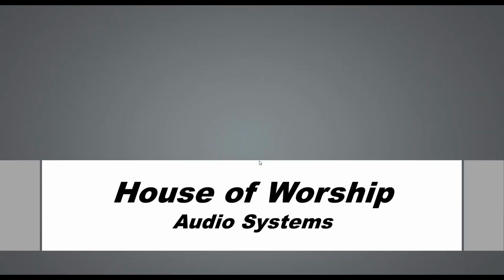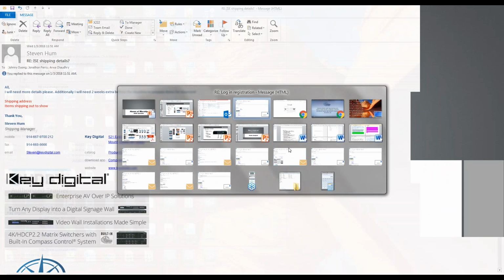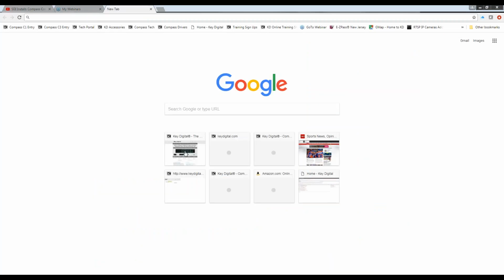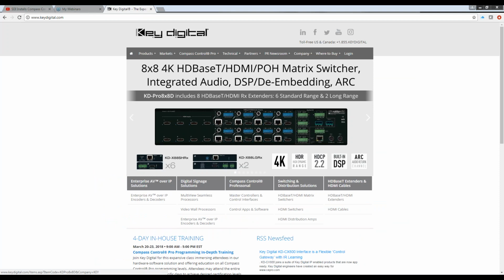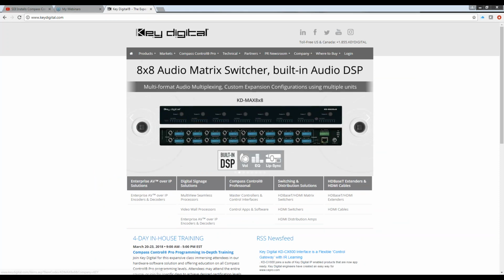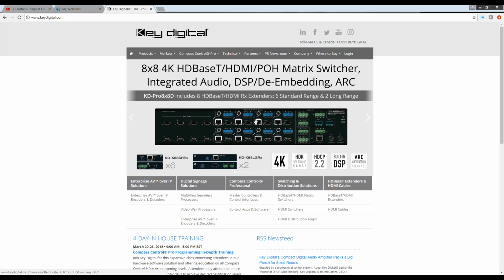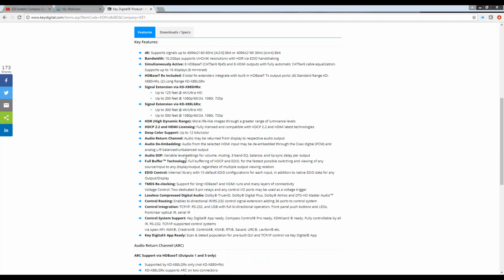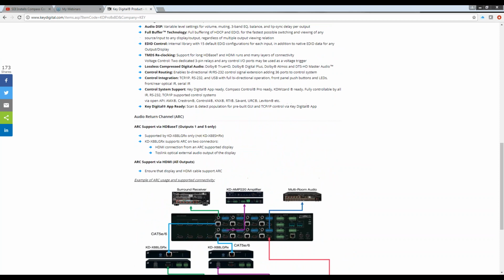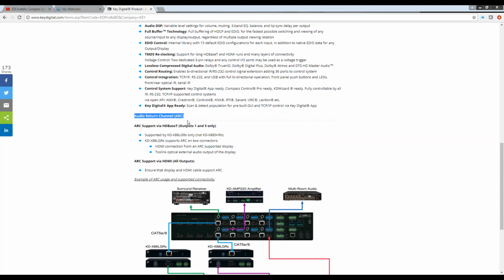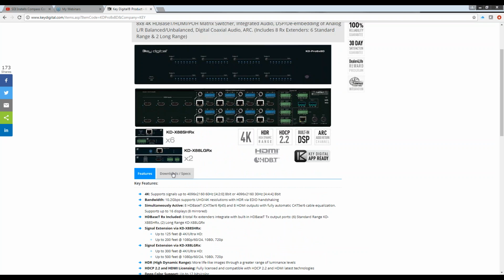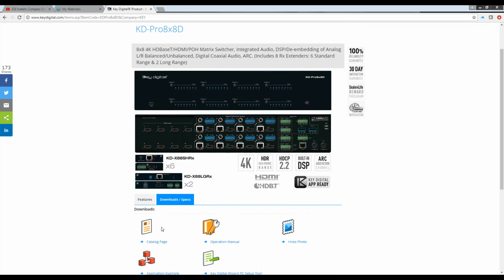And before we go into the audio system, I'd like to just show you exactly where you go, keydigital.com, and you could see here the KD Pro 8x8D, all of the features if you'd like to research more, including our information on the audio return channel supported feature, all of the application diagrams, specifications.